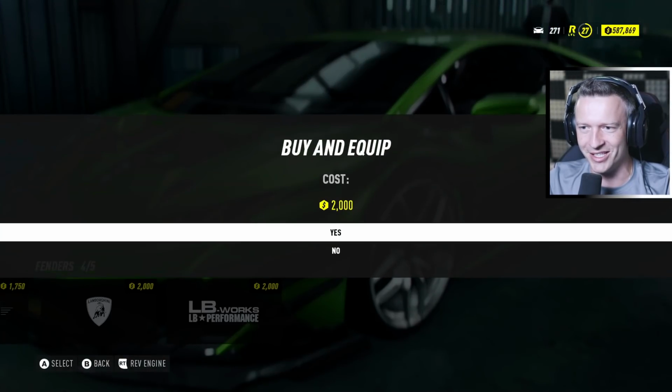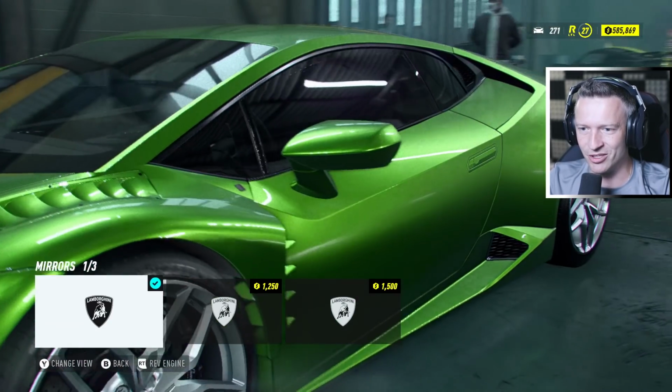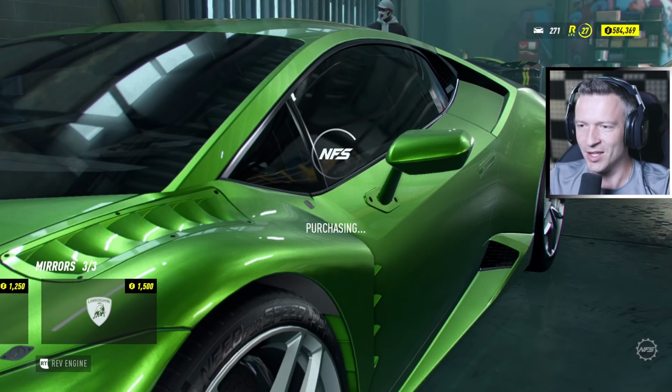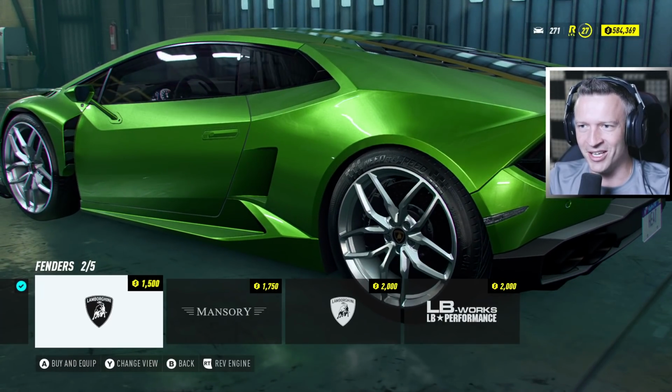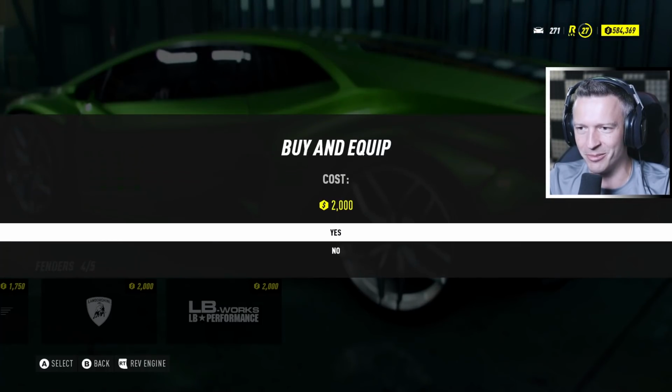I'm gonna go with these right here. Dude, this car is going to look absolutely insane. Yeah, let's get these mirrors right here for better airflow. You guys know what I mean. All right, the rear needs to match the front now. So we'll go as wide as possible. We're gonna buy the same one, the Lamborghini ones.